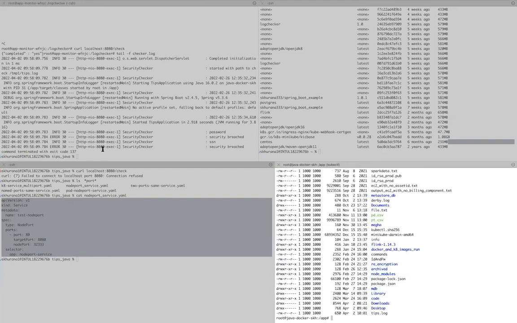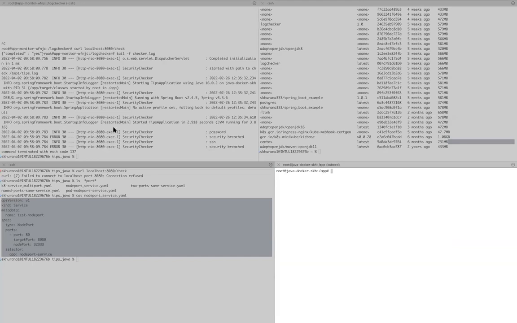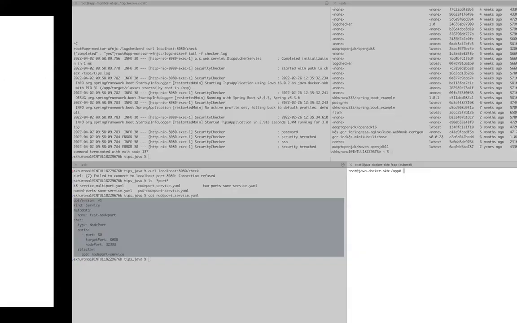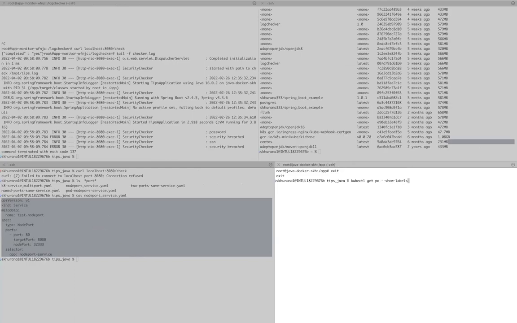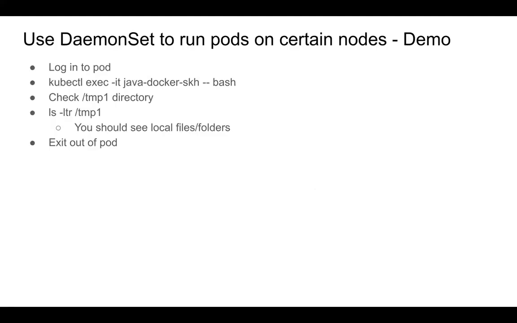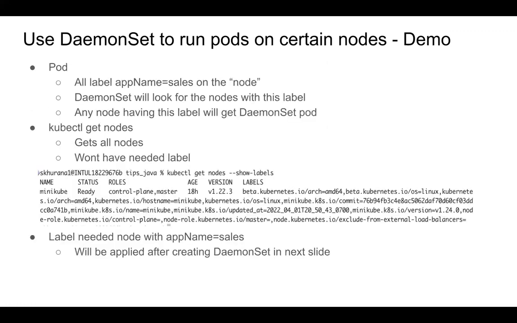This is showing whatever I have on my local Mac. If I do the same command on the local Mac, you will see the same files there. So now I will exit out of this pod. This pod has the volume mounted.